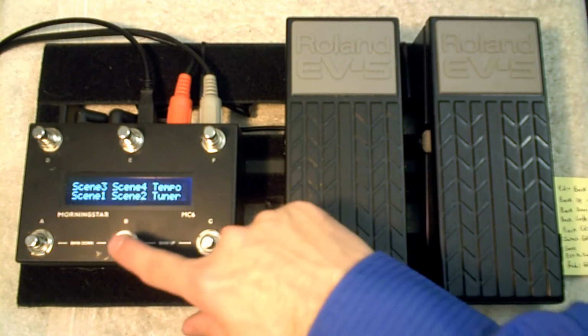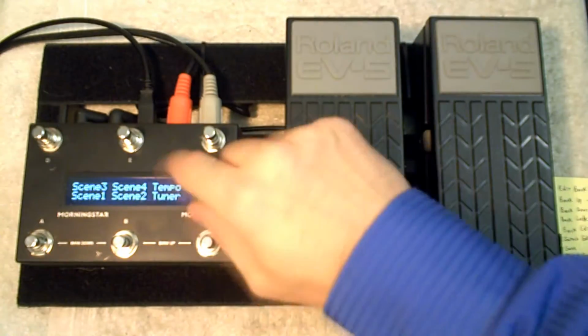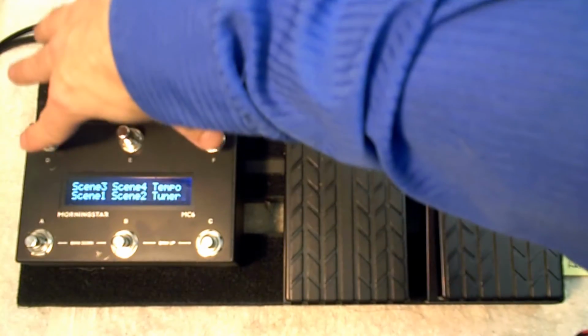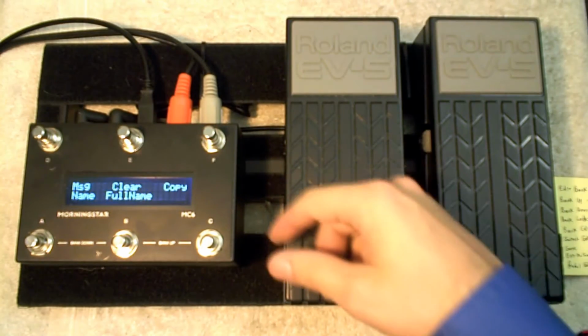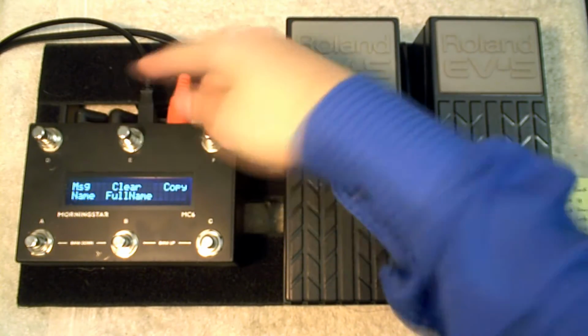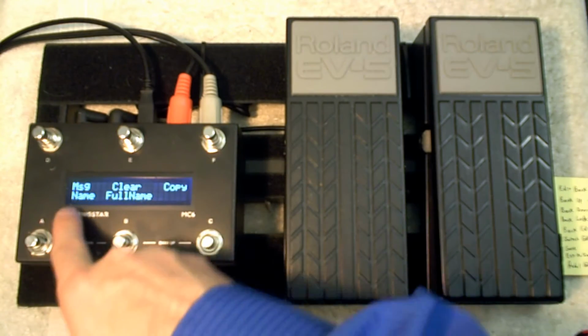So to edit an individual button, you have to first press the button. So I'm going to edit A, and then to edit the switch, I'm going to do D and F together. So here we can program what it does, the message. You can clear it if you want. Again, copy and paste, another very useful feature. Edit the name and the full name.